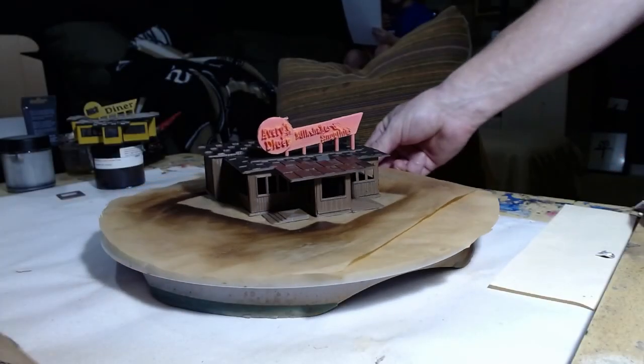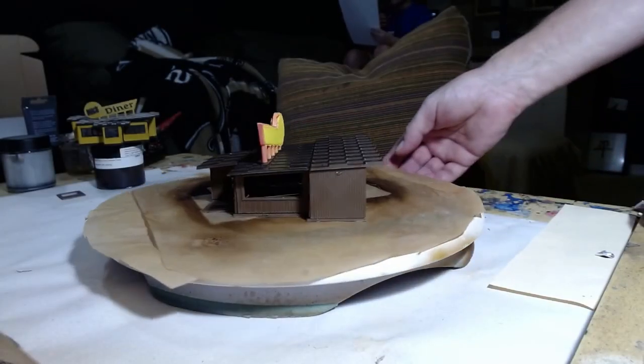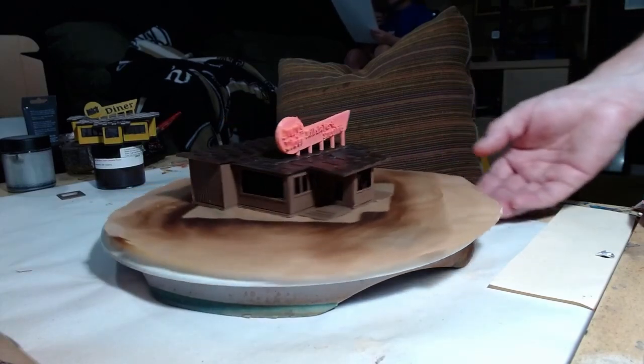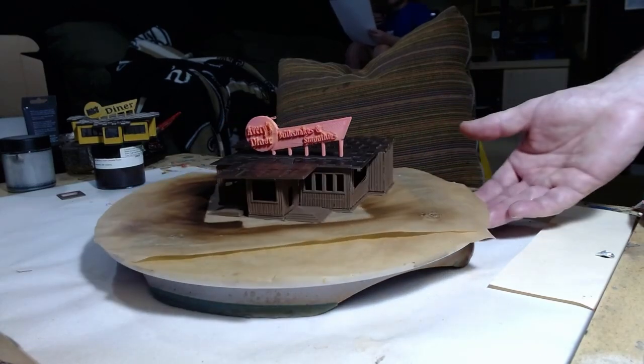My name is AJ. I did this HO scale model all by myself. If y'all want to know how I put it together, the video is coming up right after this intro.